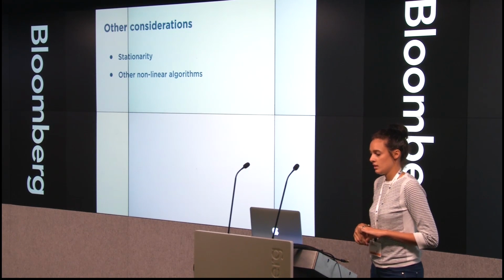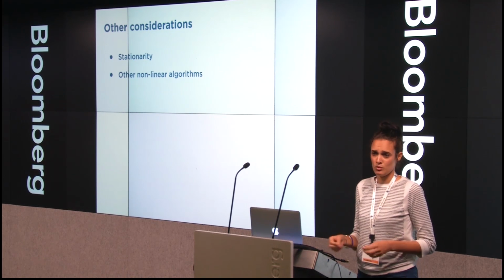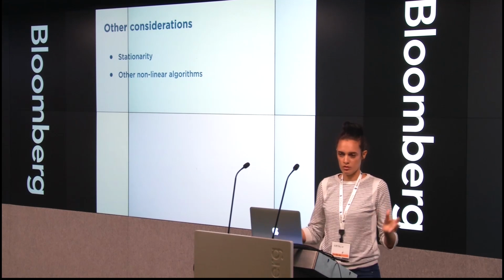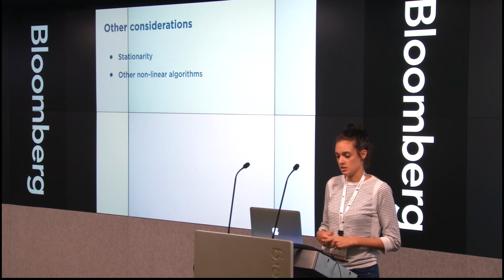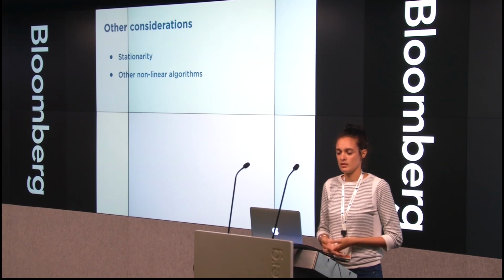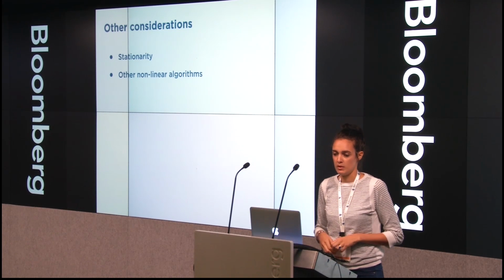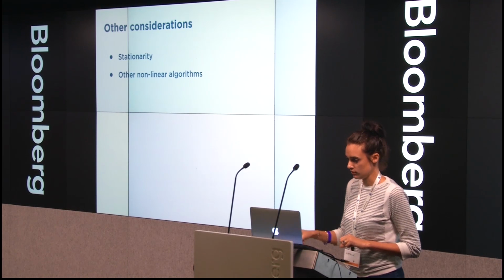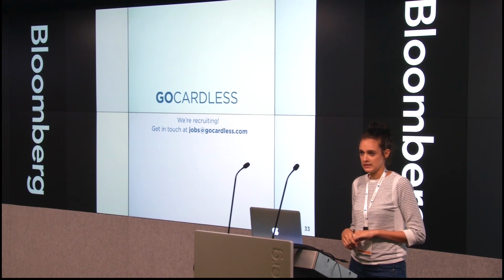And finally, I think it was Ian that mentioned earlier today about keeping your model as simple as possible. Lots of people have suggested to me using neural networks and other nonlinear algorithms. But for us, the main challenge has been cleaning the data and engineering more features. That takes a hell of a lot of time. Through just doing that and oversampling, we've been able to get a model which is significantly better than the one that we're currently using. So I finished a bit early, but if you have any questions, happy to answer them.